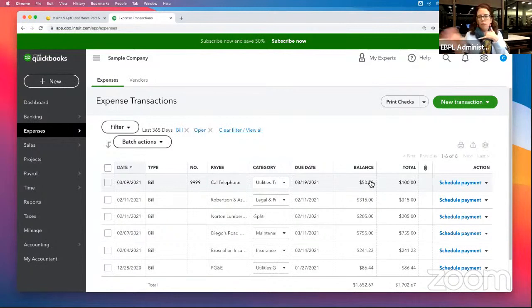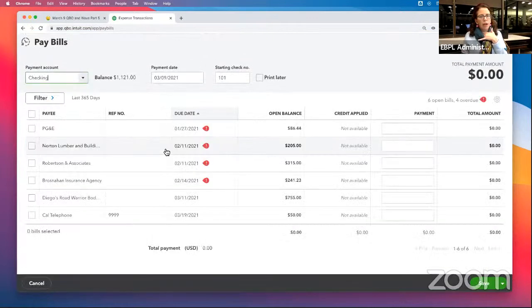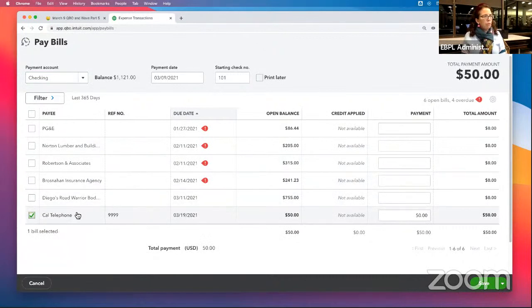Okay, if you have any questions, just write them in the chat. The other thing is, you might have noticed, if I go here to pay bill, I have other options. For example, if I go here to my telephone company, now you see it says 101, because 100 was the last number entered. So it's assuming the next number is 101. I have a couple of options here.